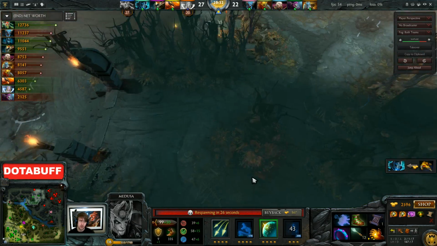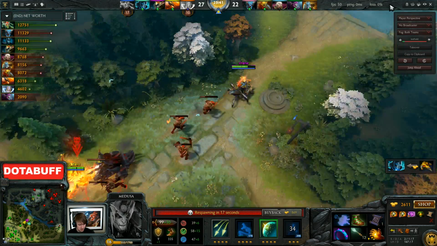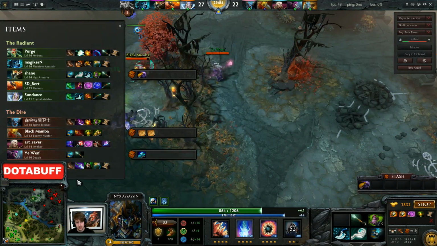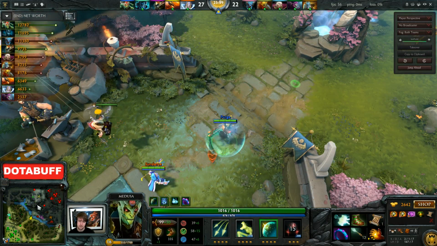So either way, my farm is still really high. My net worth is really high. How is the Spear Breaker so farmed? What the heck? He's got a Silver Edge and a Midas, that's crazy.